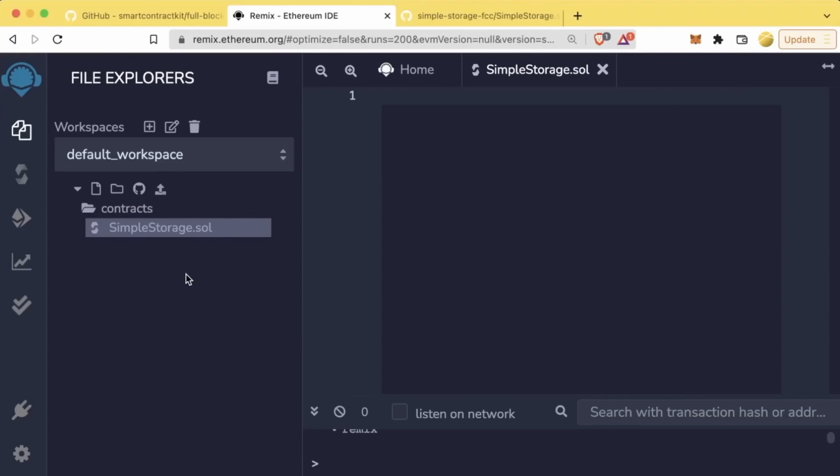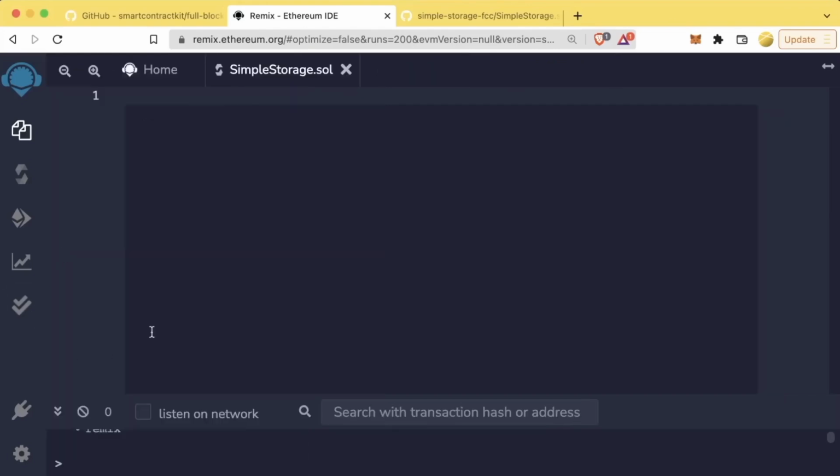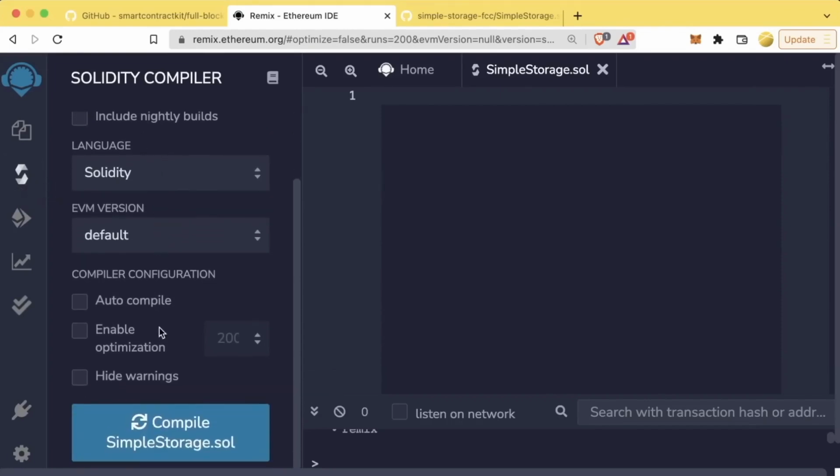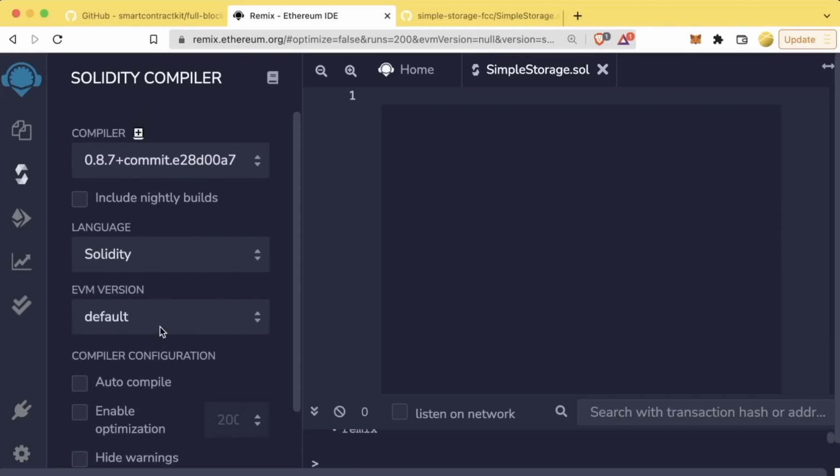There are a few other smart contract languages as well, but Solidity by far is the most dominant smart contract coding language out there. And now we have a simple storage.sol contract on the right that we can actually start coding our Solidity with. So let's start coding some Solidity. Now, if you click on this button right below the files button that looks like the Solidity logo, you'll see a bunch of stuff pop up in here. These are different parameters for us to actually compile our Solidity code so that we can run it.